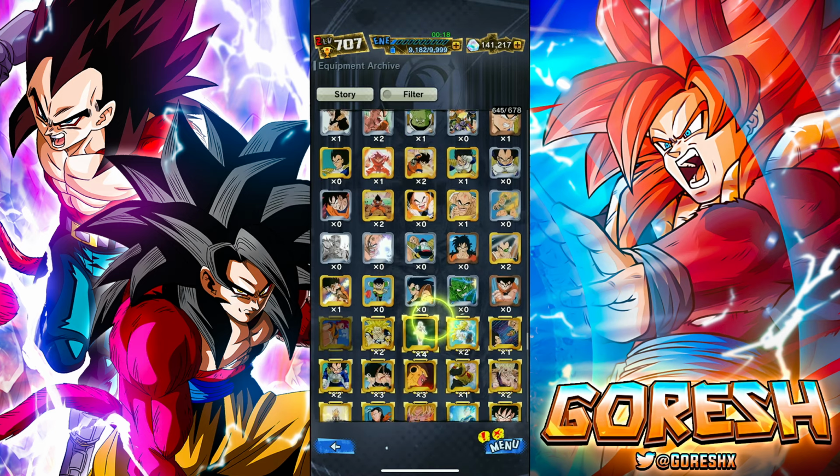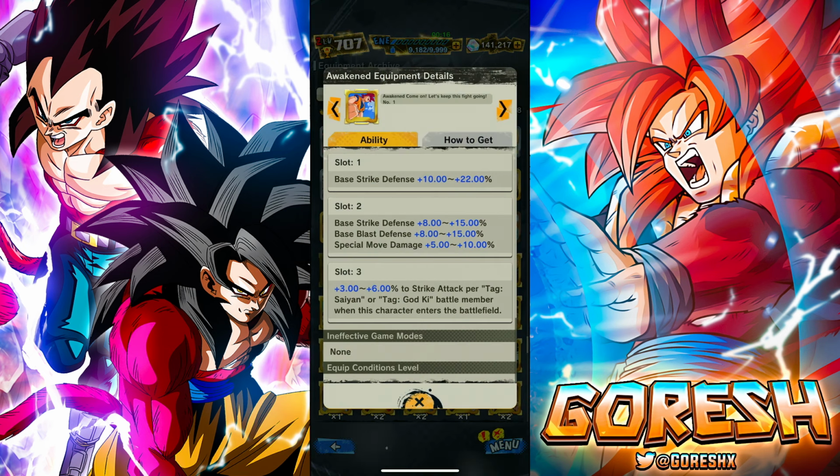If you have a dead ally, let's say you're using the new LF God Goku and you have this on this God Goku, and you have a full God Ki team, but you have a dead ally, you're only going to be getting 2 instances of that slot 3 buff instead of 3 instances because you have a dead ally. So that does actually matter a little bit.